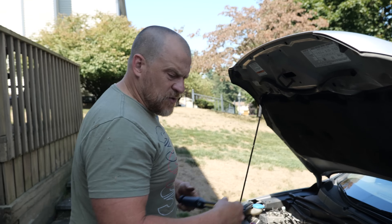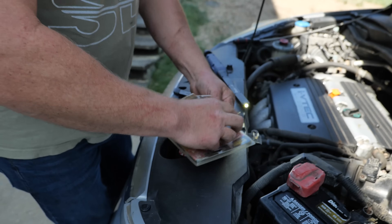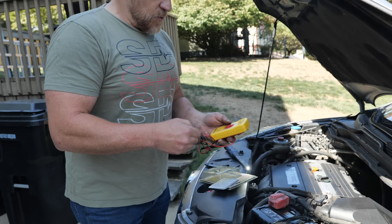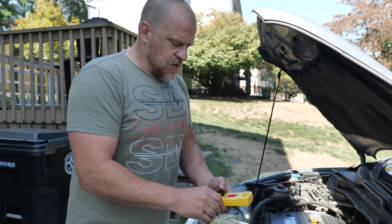Especially given that he doesn't have a battery light on or anything like that. Unfortunately I didn't bring any equipment other than my scan tool — but we could look at battery voltage on the scan tool. Aaron, you don't have a voltmeter? No way, that's awesome. Just trying to gather some evidence here on what he needs to do. I'm going to have you start it again in a second — I just want to see what your battery voltage is, because if I don't have good battery voltage then we'll lean more toward the alternator.